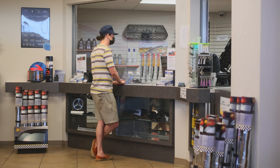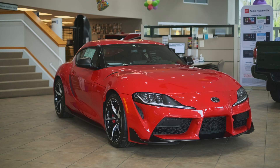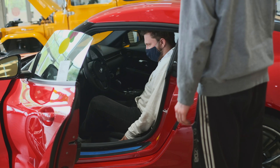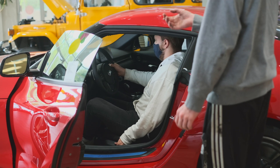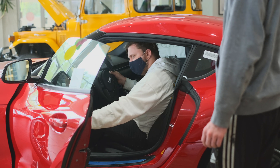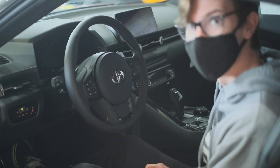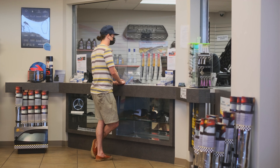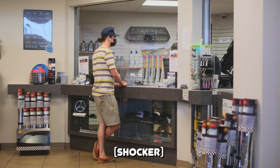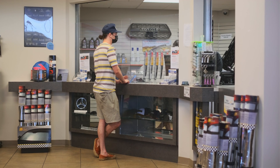While Zion talked with the parts counter, we got to check out some cool stuff on display like an old Land Cruiser, a Toyota truck, and the new Supra — they even let us sit in it. I personally don't really care that the car is German, but I do wish it came with a manual. Most people buying luxury cars these days just don't care about manuals and would rather have something easy to drive they can show off. It turns out the dealership doesn't have flywheel bolts for a 90s MR2 in stock, so they had to order them from Japan — it'll take a week.